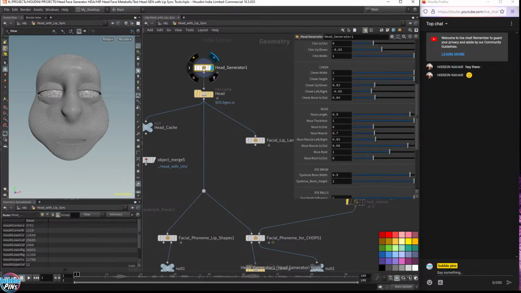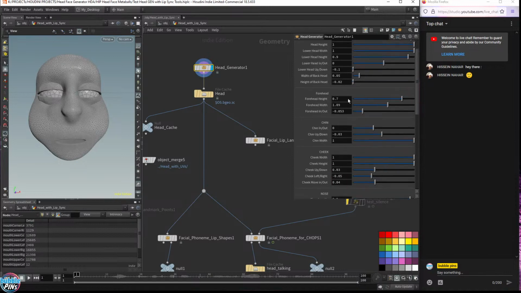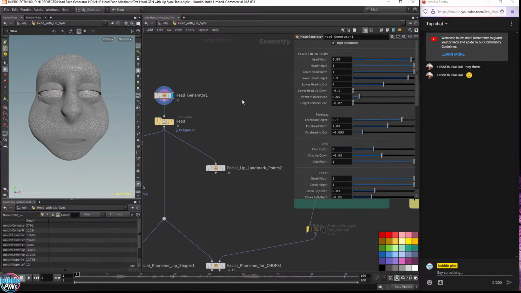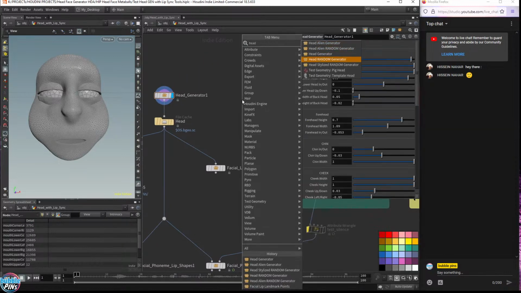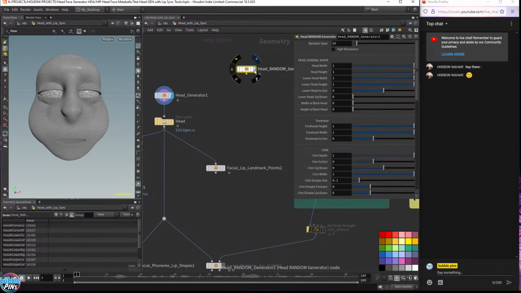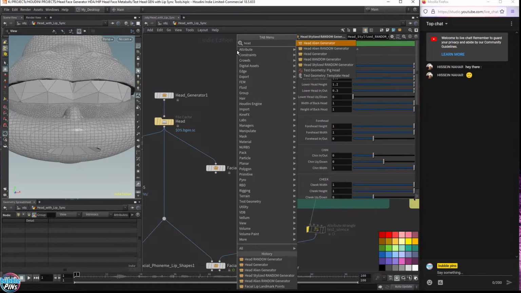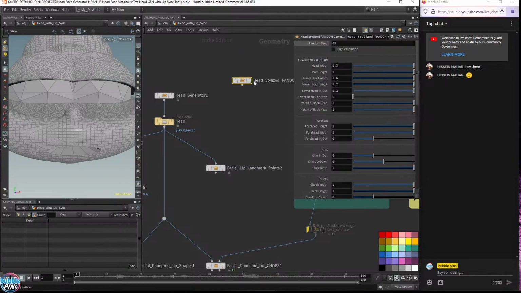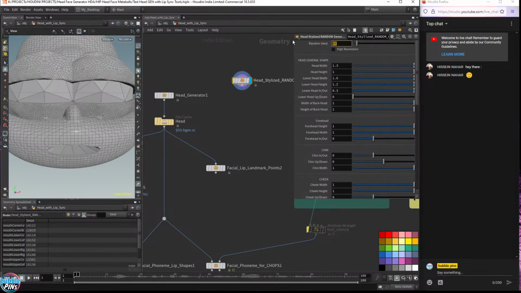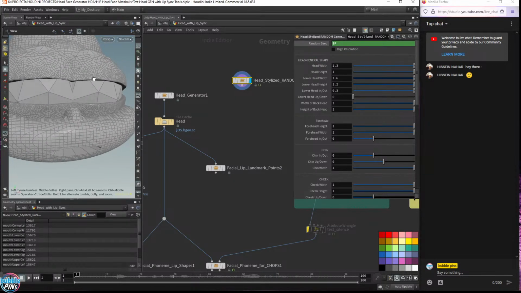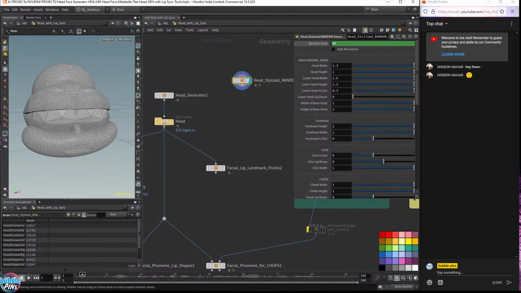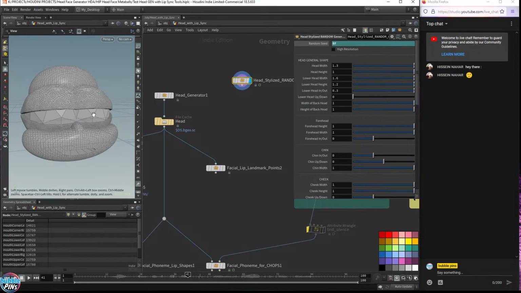So after you go around and you pick the one you like. Let me go around. Head generator random. So I'm going to come here and, let me pick, actually, you know what? Let me pick the stylized one, because I really like this guy. Okay, so you go around, you pick something you like. Okay, this looks interesting. And then you tweak it a little bit to make your modifications.